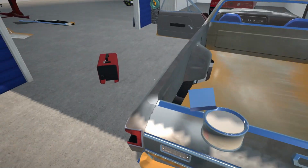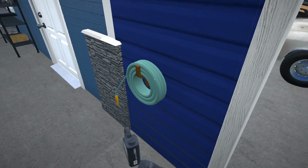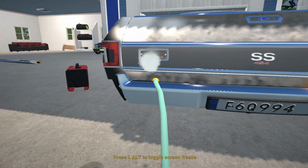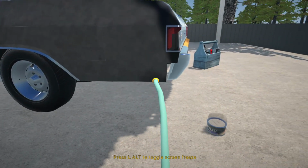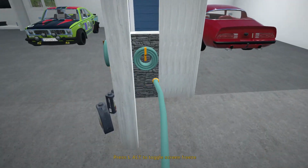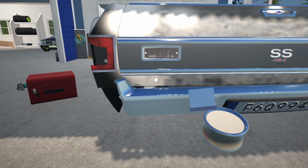Noticed we don't have the trim here, and I think ours is a little bit bent. Let's quickly just rinse that dust off a little bit again. Alright. See, this panel actually cleans up very nice. But the rest of the car, yeah, it doesn't want to wash off, so that's probably deep into the paint by now. Right, so we were trying to have a look over here at our tailgate.